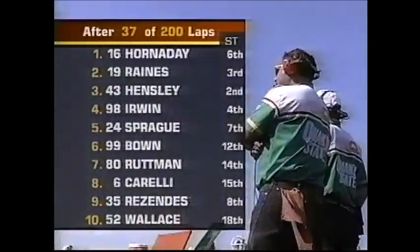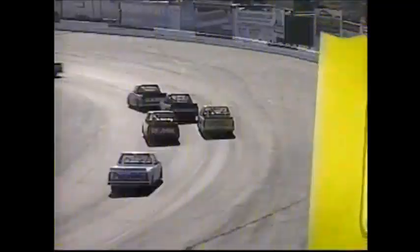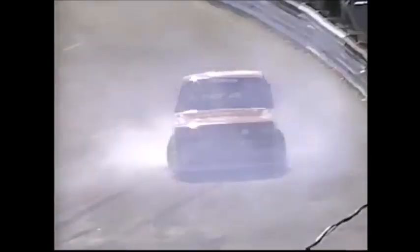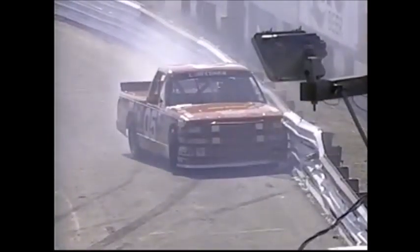We're under caution, lap 37. See the 05 truck, that is John Blewett, who is not particularly tickled to see himself in the garage early. Here's what happened, Phil. I think they're going in turn 3 here. He looked like he was all by himself. I didn't see any other truck around him. He made just some pretty minor contact with the left front corner, but this is another view out of Mike Bliss's truck. Oh, there was contact right here. Mike Bliss had got underneath him to lap him, and I don't think John knew he was there.